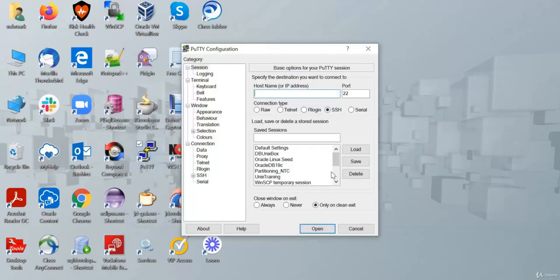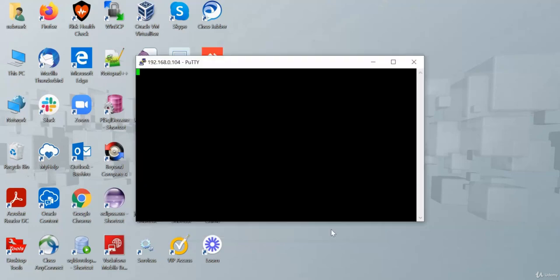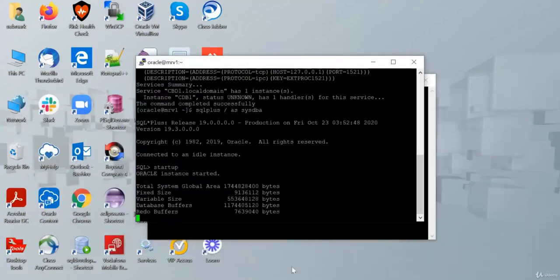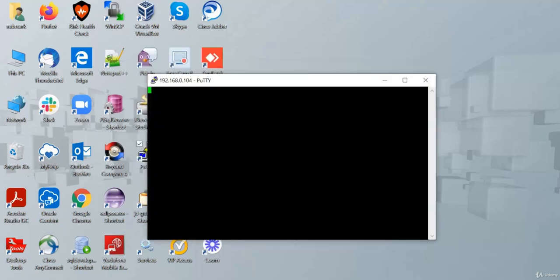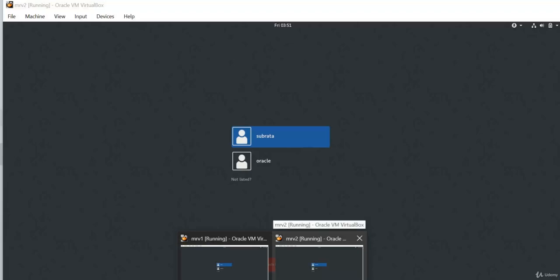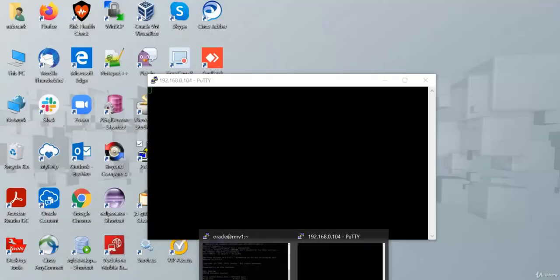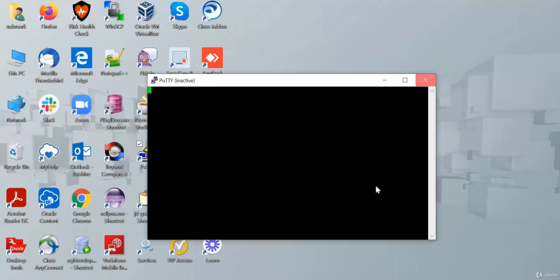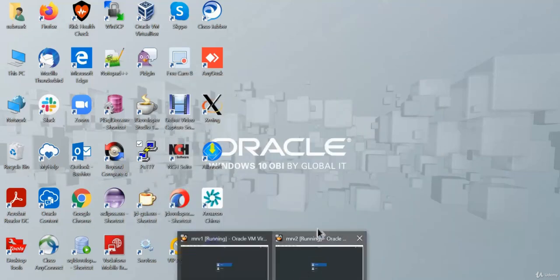Similarly, we'll go to MRV2. So MRV2 is not connected.